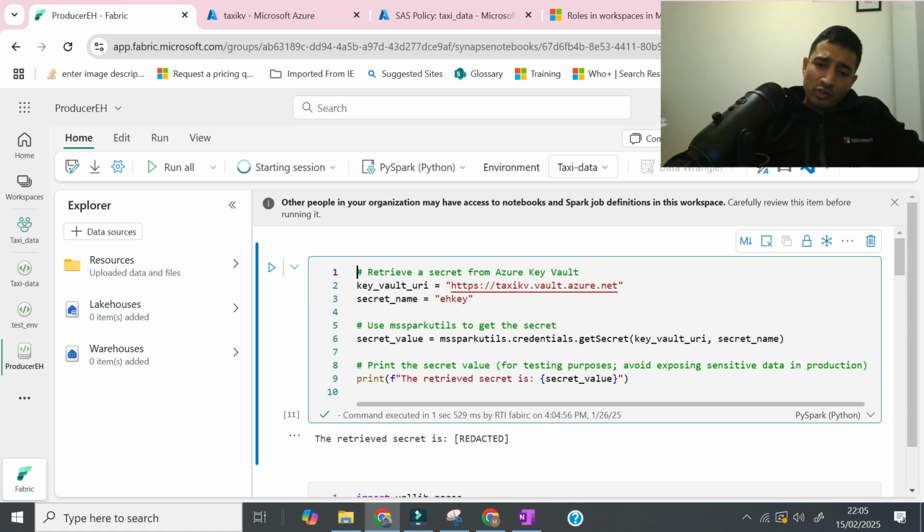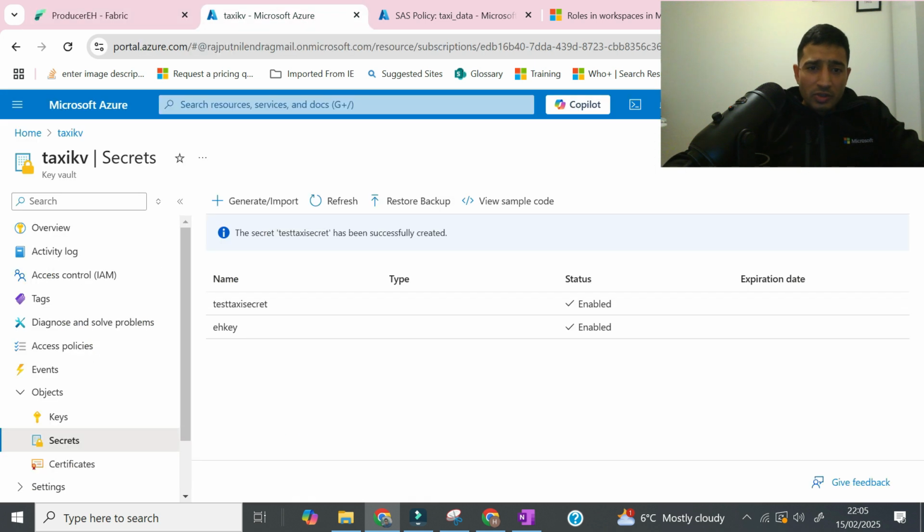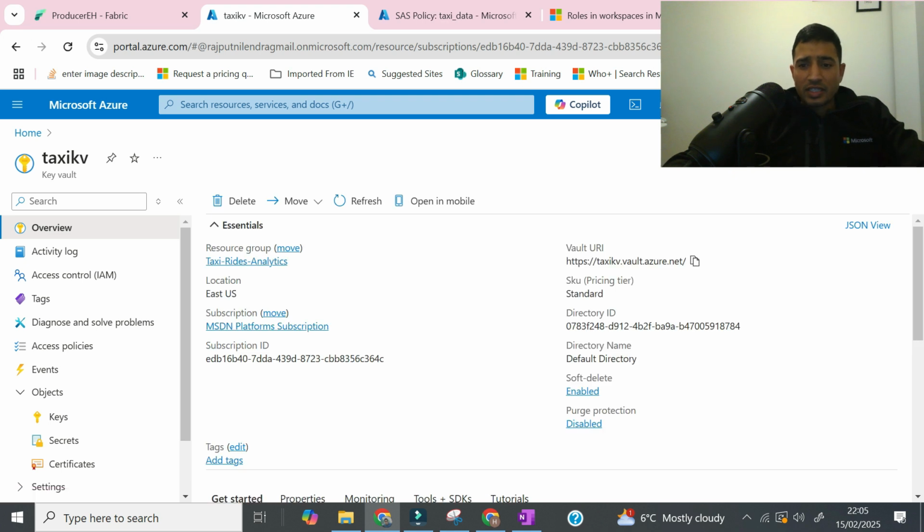First thing we have to do is get the Azure Key Vault URI, right? The Azure Key Vault URI is very simple, it should be somewhere here, overview. See, this is your Azure Key Vault URI, HTTPS, but in general, your Azure Key Vault name, then vault.azure.net is your Azure Key Vault URI, okay?